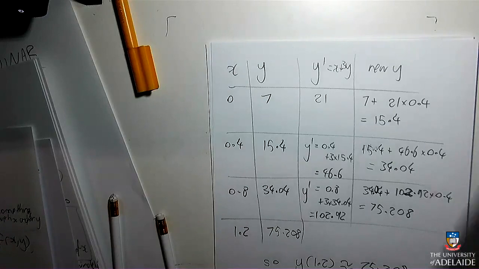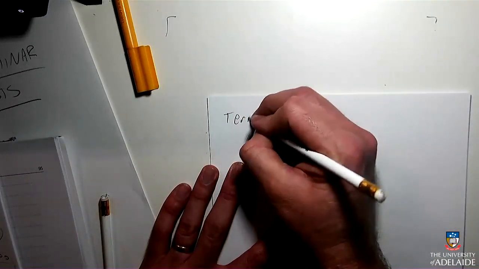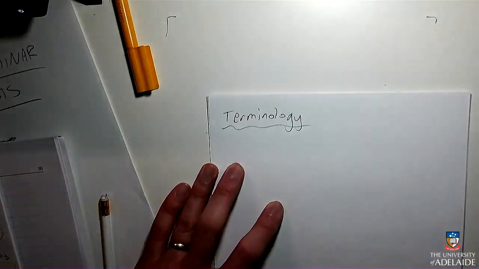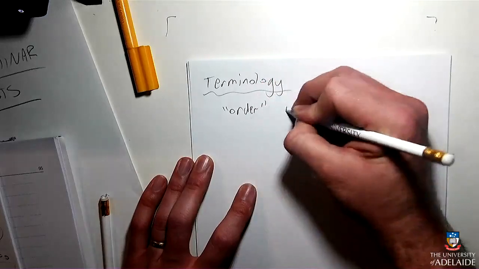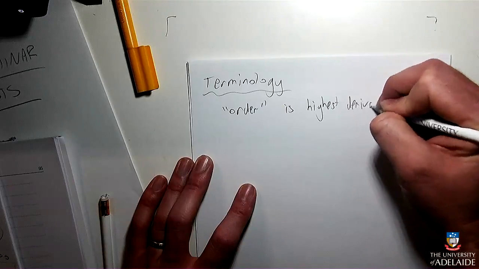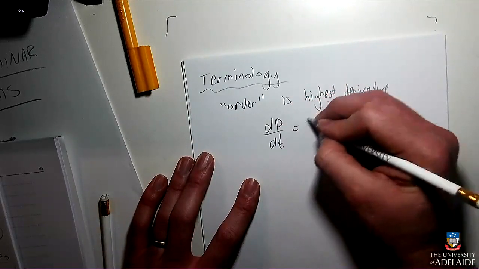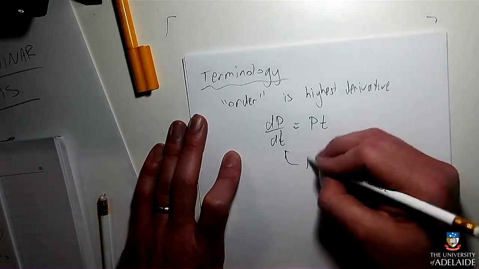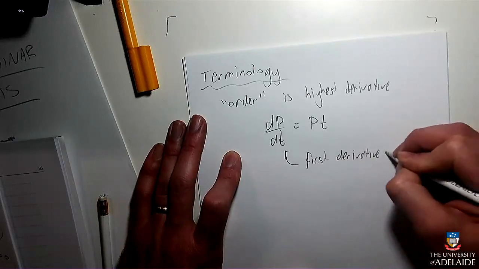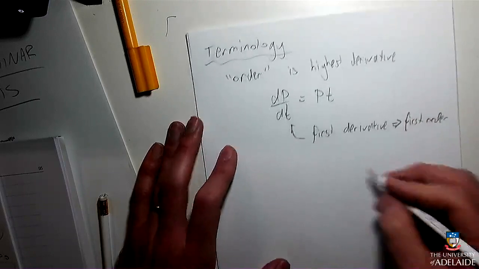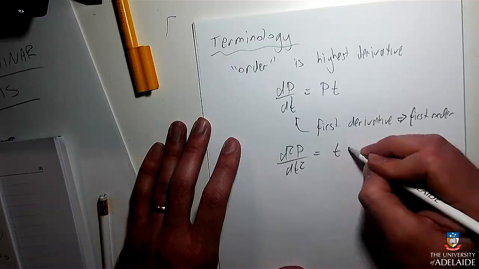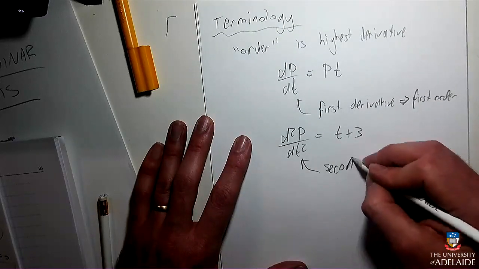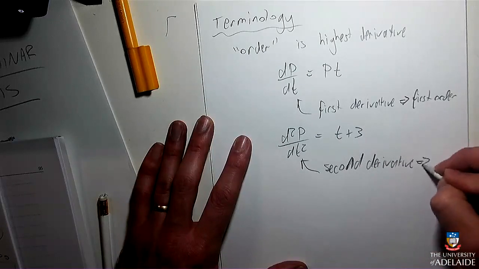So, first order separable variable, is that just the same as what makes something first order? Yep, that's worth pointing out. Just some terminology. The order is the highest derivative. So something like that is first order because it's got a first derivative in it. Whereas this one has a second derivative, so it's second order.